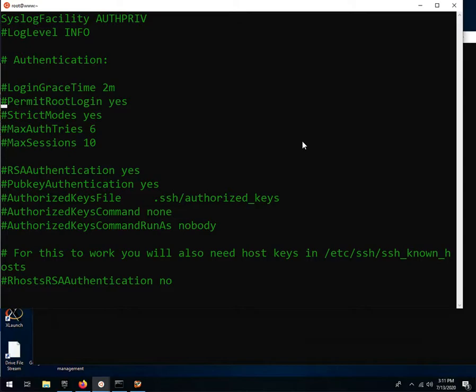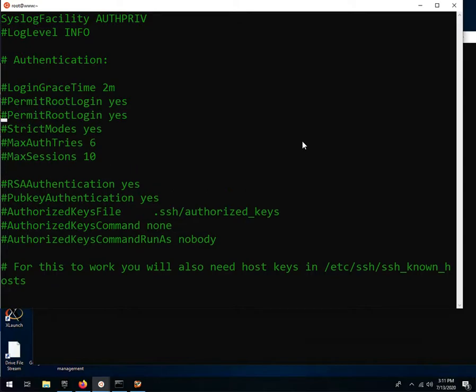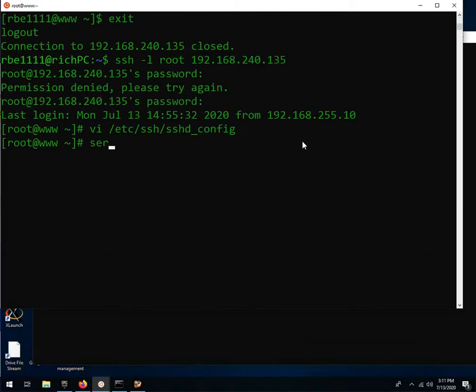We are going to change PermitRootLogin. I made a copy of that line. I left the commented line above, just because I like to do that. And then I change PermitRootLogin to no. I save the file, and then I need to restart the sshd. I had the order wrong because the newer command puts the order differently.